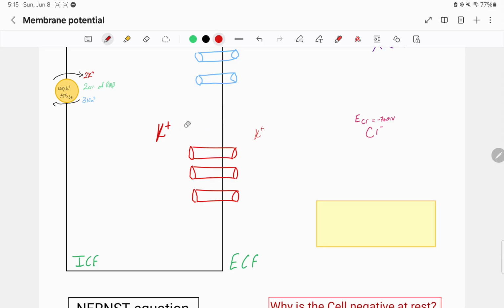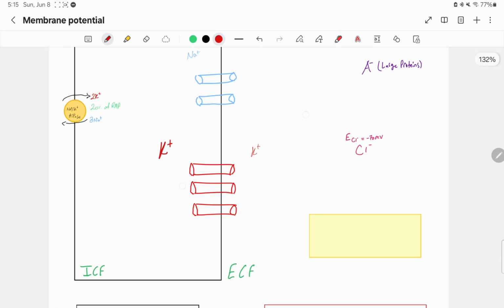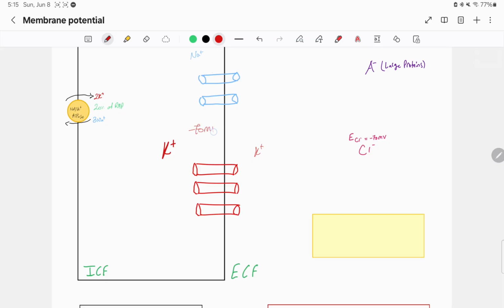All right. So here's potassium, right? If the inside of the cell is truly negative 70 millivolts, right? Remember that, first of all. Inside of the cell is negative 70 millivolts. And the concentration of potassium is really high in the cell and it's really low outside. Where would potassium like to go? Well, potassium will go down its concentration gradient outside of the cell, right? It'll go out through these channels here. Okay, we'll talk about what these channels are called.